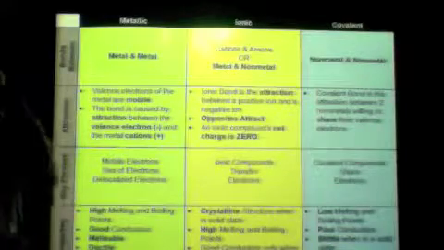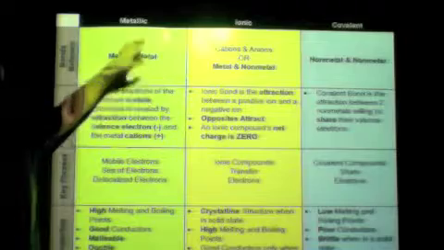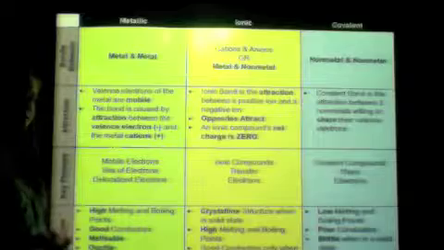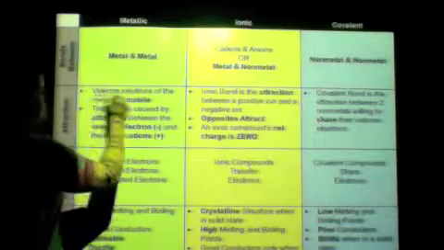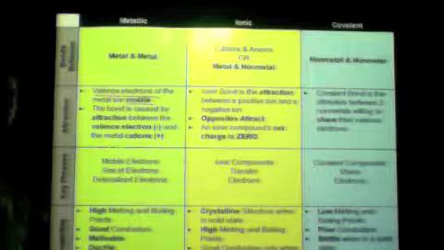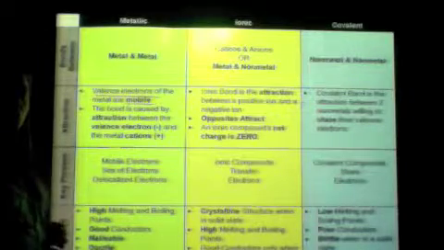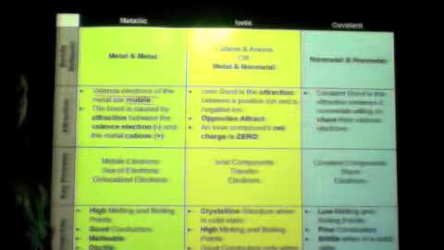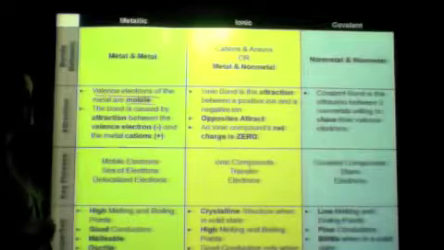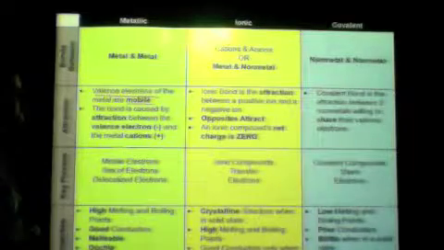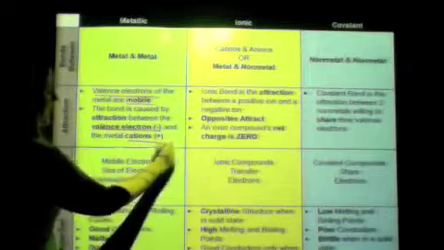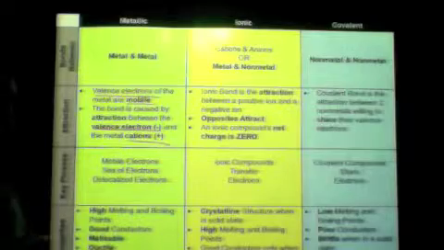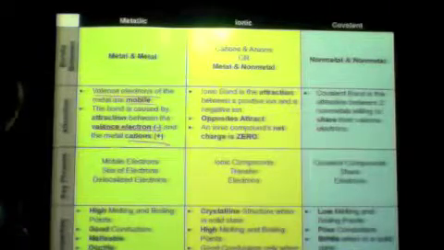So metallic bonding is between a metal and a metal, which should make sense because it's metallic bonding. Key phrases or attraction. What causes that bond to happen? The valence electrons are mobile. Think about what the word mobile means. A mobile home, a mobile, automobile, it's all things that are able to move. So in a metallic bond, your valence electrons are able to move freely. This attraction is between the valence electrons and the positive cations the metals are forming. So literally, the valence electrons are floating around the cations as if they were fish in the ocean.